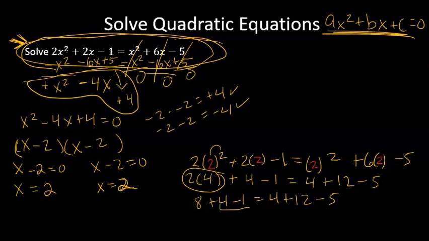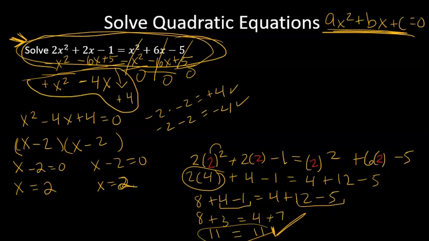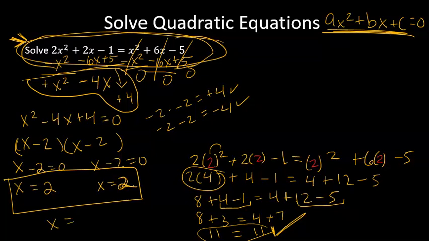Great. So let's go ahead and use the subtraction. It's 8 plus 3 equals, let's do the 12 minus 5, which gives me 7. 4 plus 7. Great. So 8 plus 3 is 11. 7 plus 4 is also 11. Great. These are equal to each other. They're both equal to each other. That means the answer is, in fact, x equals 2.